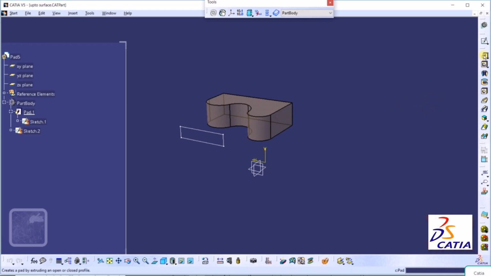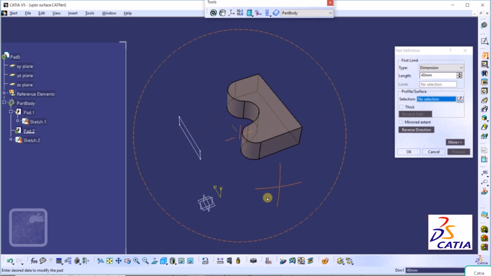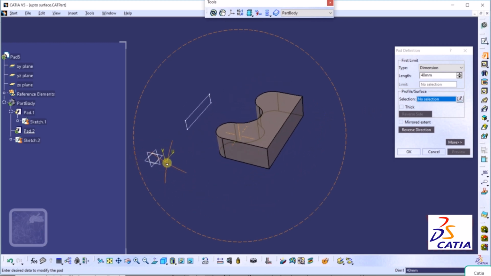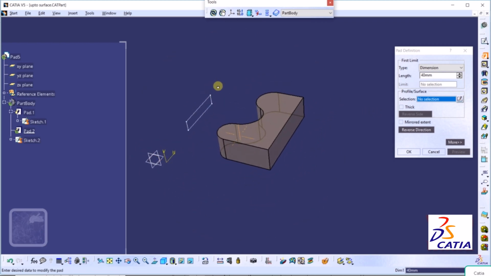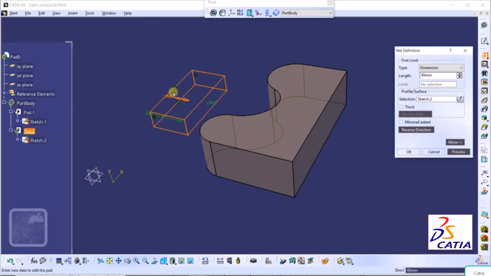So I go to this option of pad and then let's rotate this first to have a better view like this and then zoom in. Drag this and then in the selection profile select this rectangle and then in the type I select this option of up to surface.